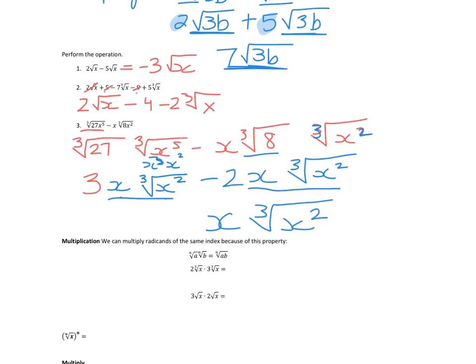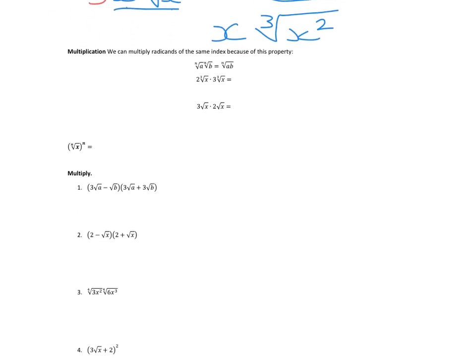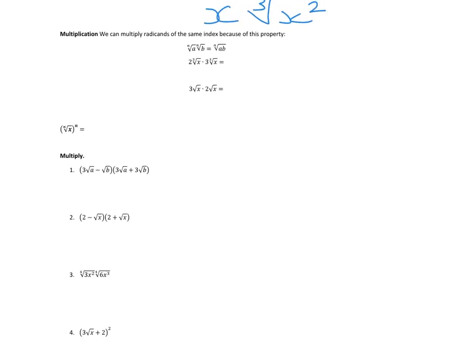Okay, let's consider multiplication next. For multiplication, we're going to use this rule that we derived earlier for our exponent rules. Again, we can prove this by looking at the corresponding exponents. The nth root of a is a to the 1 over n, and the nth root of b is b to the 1 over n. Then we can use the multiplication rule backwards and rewrite it as a single exponent. So the moral of the story is that when we have the same index, we can multiply the radicands.